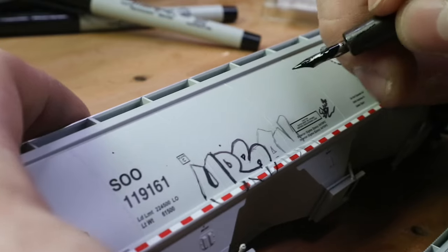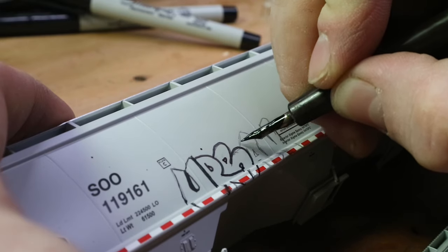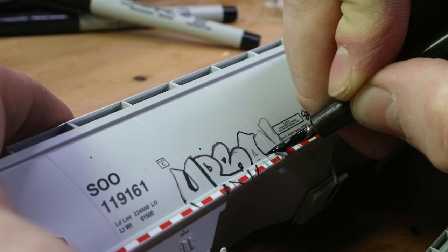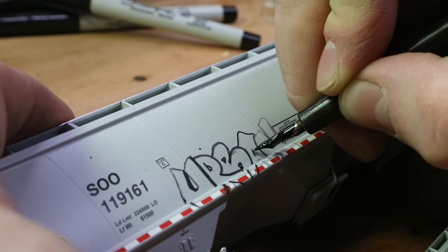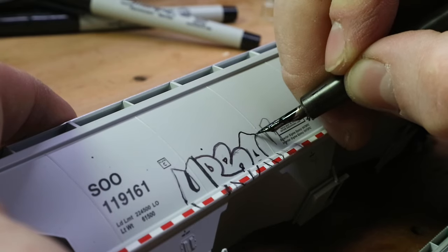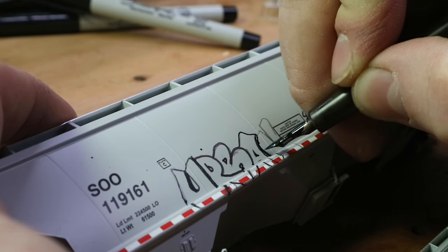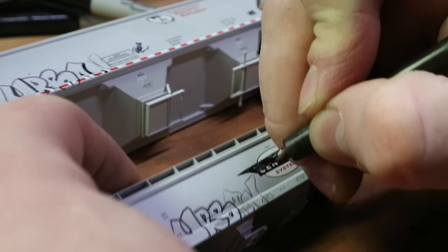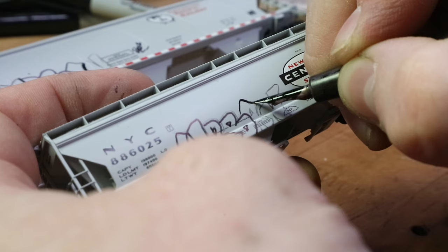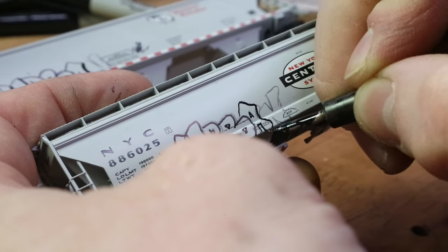I dipped it in some ink - check this out. You just get in there with a super light touch. It takes a second to get the ink flowing, but with a super light touch you can go in and trace out your lines incredibly fine - even finer than the ultra fine Sharpie. The beauty of it is the harder you press, you end up getting thicker lines, and that gives you your 3D effect. Same thing on N scale - just go in with a nice light touch. Super fine lines.